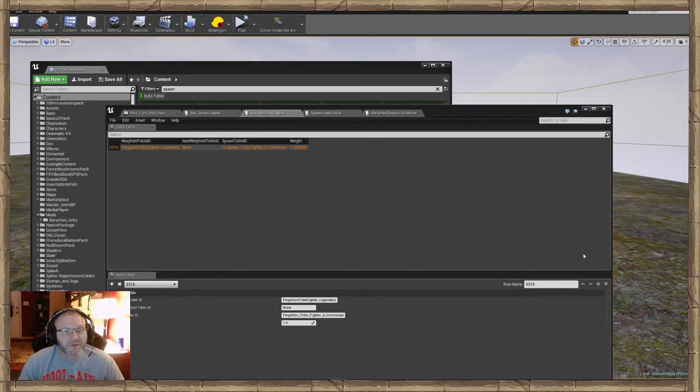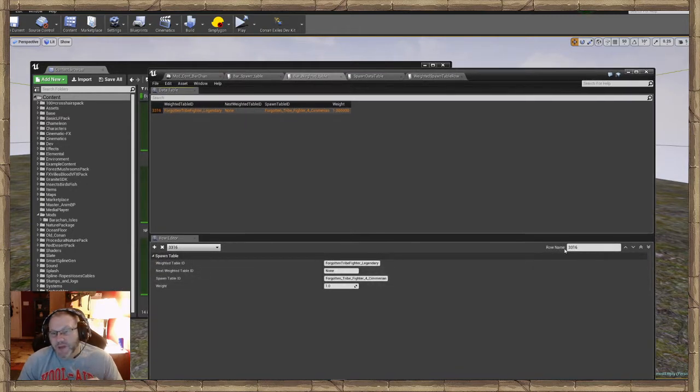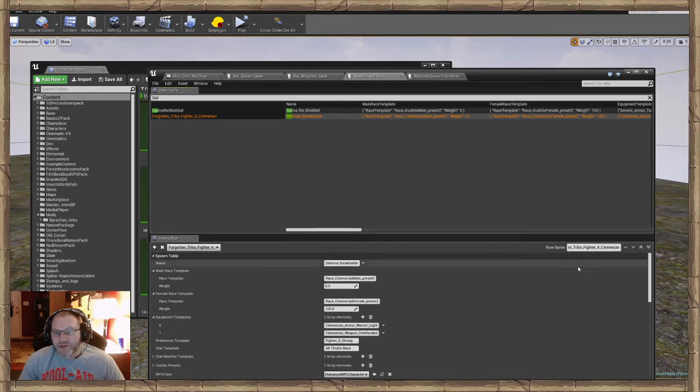Go File, Save. Now, what we got to do, however, is change the number here on the row name. So we have to change this ID number so it doesn't conflict with the base table. So you got to come up with a number, and I'm going to come up with one off the top of my head. We're just going to do 1974. Okay. Hit save. And it's all plugged in here. But what we got to do is take this ID here, and go to our spawn data table, and make sure that it's plugged in here, but we got to change that.